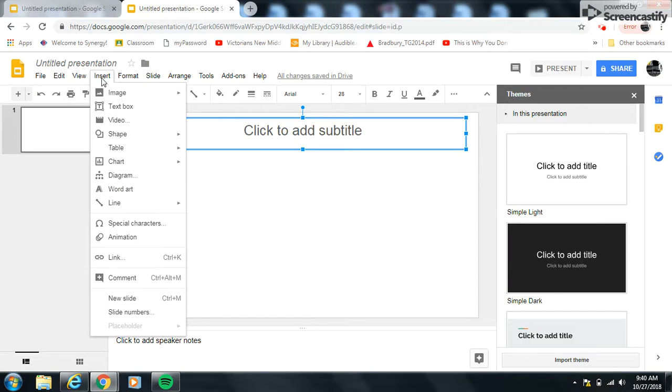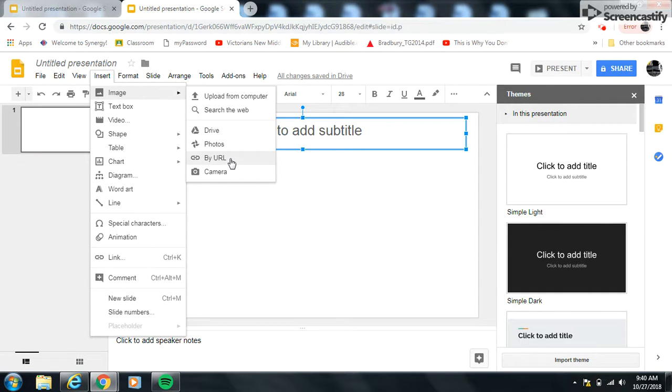Inserting text boxes, you just go to insert. We can insert text boxes. We can insert images just like PowerPoint, upload them from your computer. You can search the web. What's great is if you have a Google Drive account, which is like a digital filing cabinet, I'll show you that just quickly in a moment. But if you have a Google Drive account and you have pictures in your Drive, you can just link right to your Drive. Upload photos that way. You can upload photos by URL, by camera. Google's very savvy with the number of ways we can get images onto the internet.